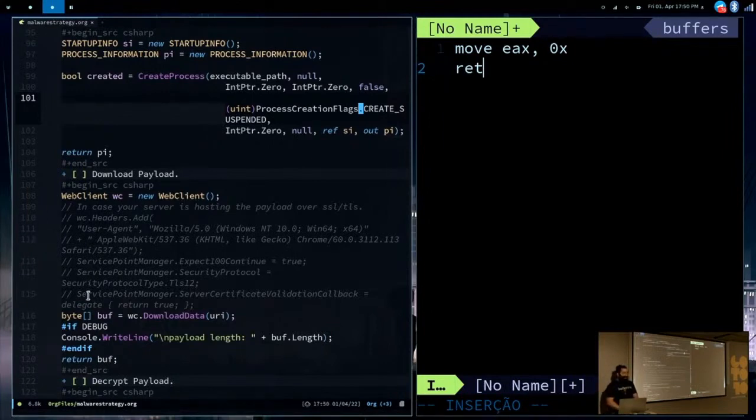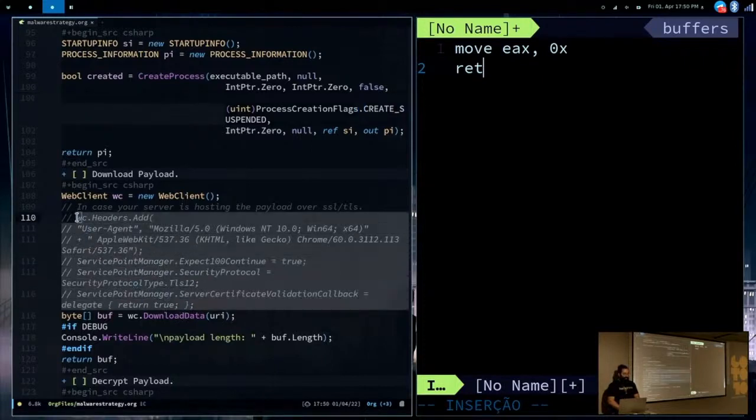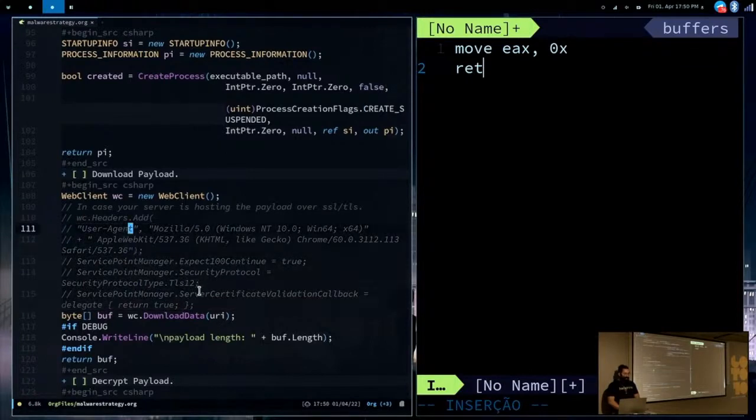Or you could even host it, if you modify it, in a network, on your machine and share it via SMB, and your malware could fetch it via SMB. That's a way to do it as well. You just have to modify the code. In our case, because we're running it locally, I'm not using SSL or TLS. If you want to use it, you just uncomment this line here, right? It will set the user agent, and also set it to use TLS and SSL. You change these lines, and when you call the function, you have to pass an HTTPS endpoint, right?